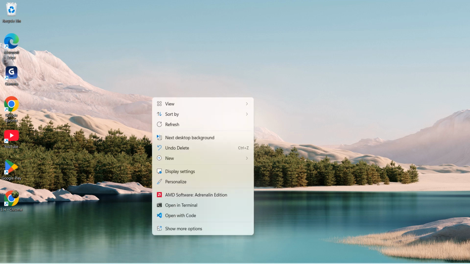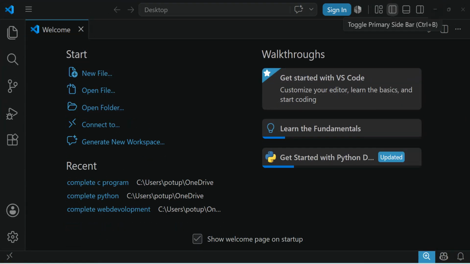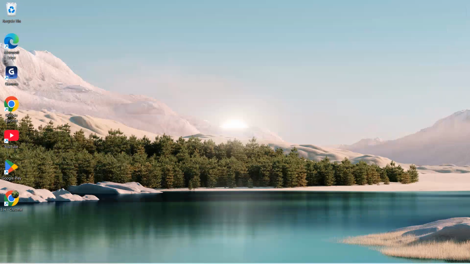Right click on the screen. Here you can see Open with Code. It will appear. Click on it. This is how Visual Studio Code will appear inside. As it is the first time, you might feel it is somewhat complicated, but it's going to be very easy. There are plenty of options. We don't use all of them, but some options we will use.